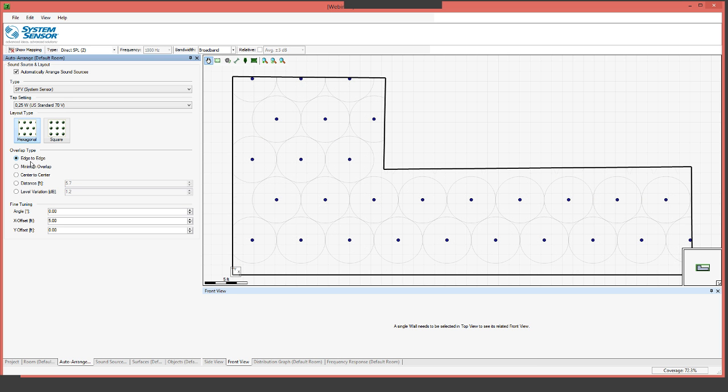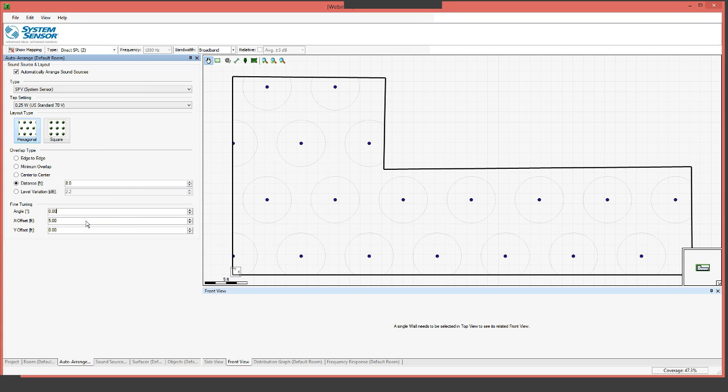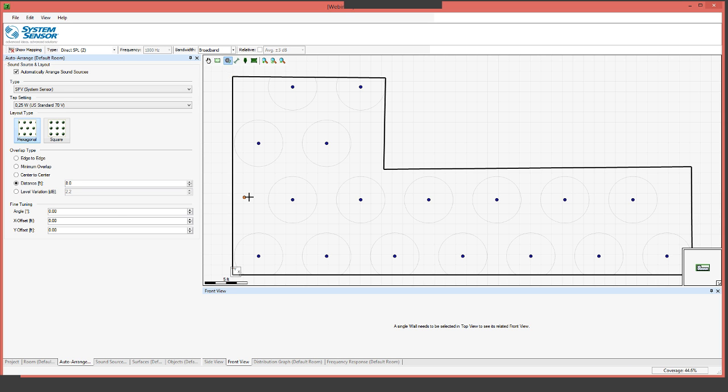Most often we use edge to edge in voice alarm systems, or I can set a specific distance and say that I want to set them all at an 8-foot distance, and then it will recalculate the spacing for that system and allow us to see what the result is. If I'd like to add additional loudspeakers, I can also do that by selecting the Add Loudspeaker icon at the top of this window, and then I can drop in additional loudspeakers as I believe are necessary.